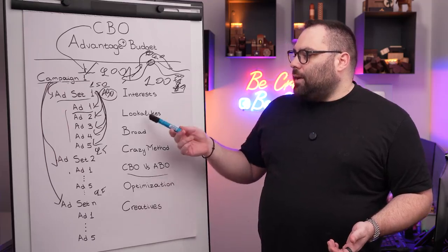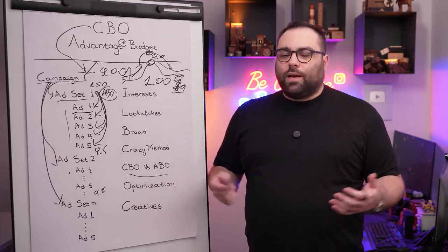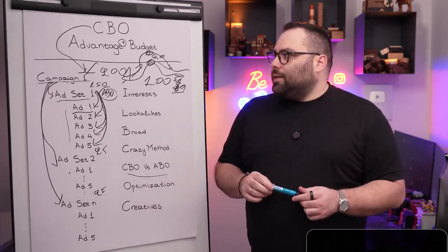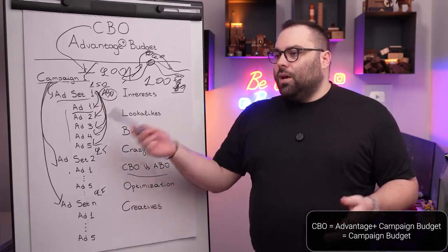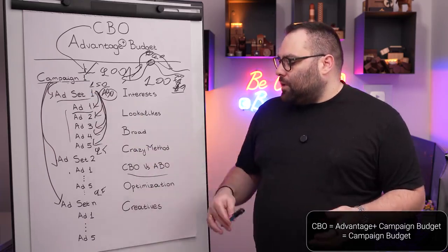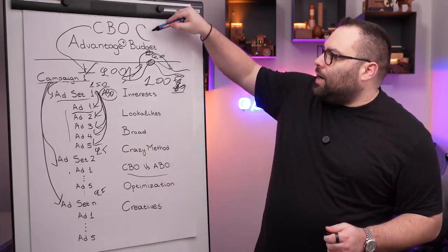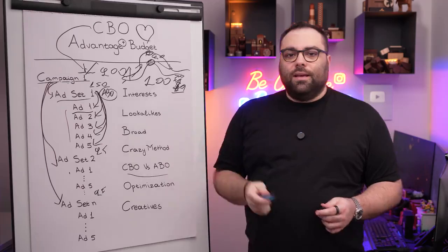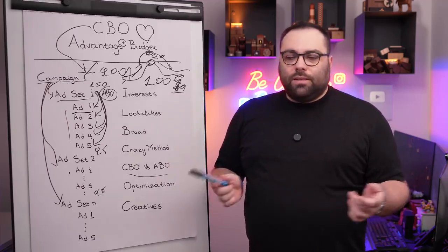But at the end of the day, this was the next-level thing that Meta brought at some point. It was super cutting-edge technology for us, the CBO compared to ABO, because we were having this competition, multiple ad sets, then the crazy method came and all of that. So this is something that is close to my heart, okay? I like the CBO campaigns. Because crazy method means CBO, of course.